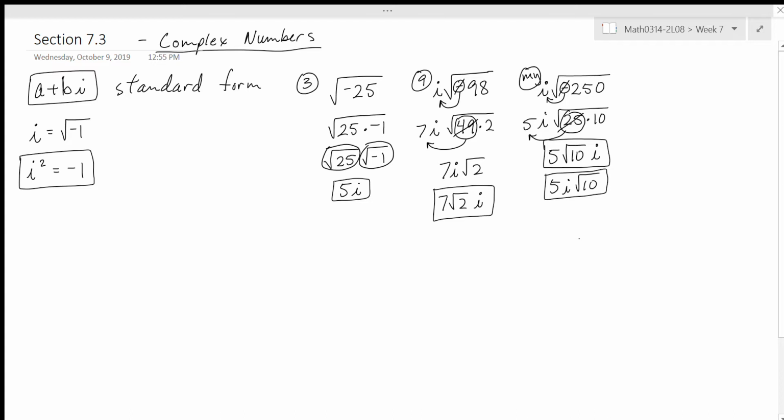And the only thing that I think that I should say is, are y'all listening? If they were to ask you what is the value for b, then it would be better to have the i all the way at the back. Because in this problem, the b is the 7 square root of 2. b is all of the numbers that are with the i. Okay, well, what if it asks for a and you get that answer? Then a would be 0. Because there's only a coefficient of i, there's no real part.